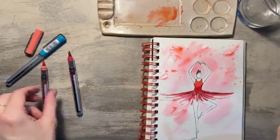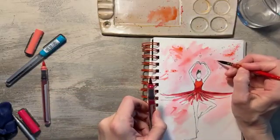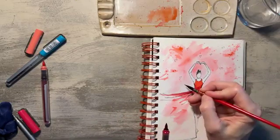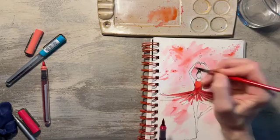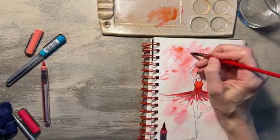If you want, you can even add some hearts this way with the brush to make it a bit more subtle. To just add some of those shapes here, a little bit. But I think you need a very fine brush to do this, with a fine dip.